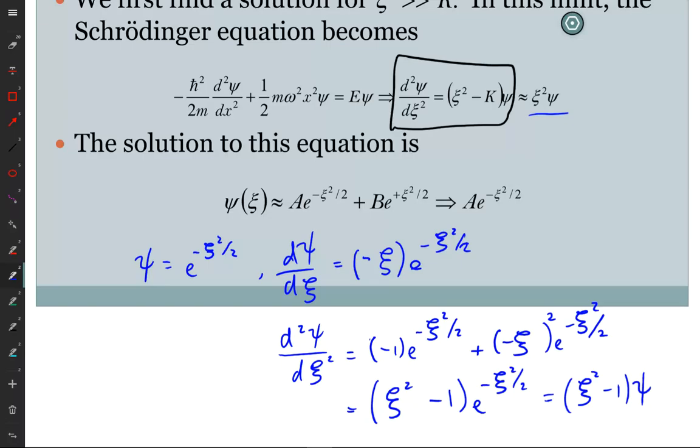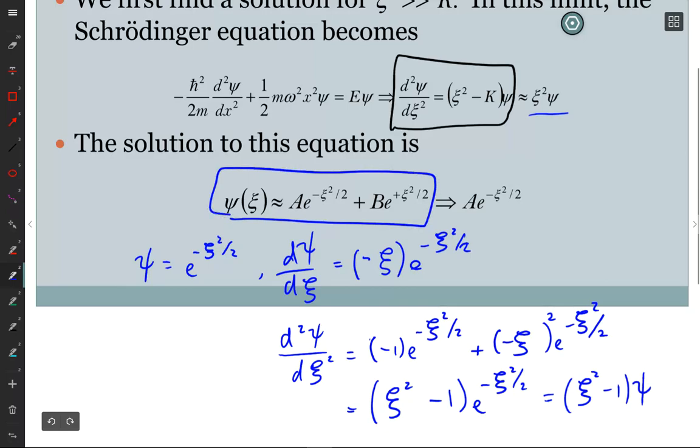And so now we all run around, clap our hands and say, yay, we found it. But it is only the large c solution. And we have to come back and look at, okay, since we have two solutions, it needs to be a linear combination of the two. And notice it's approximately equal to because we had to drop the insignificant term. But there's a problem with that, which is obvious because they have equals and one of them disappears.